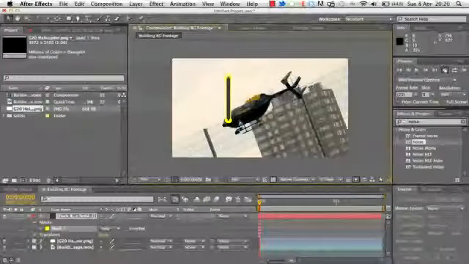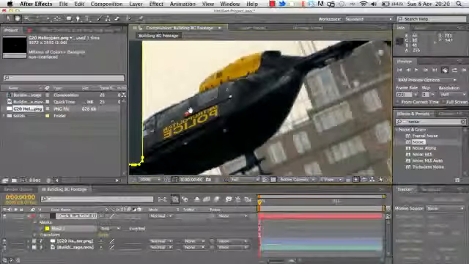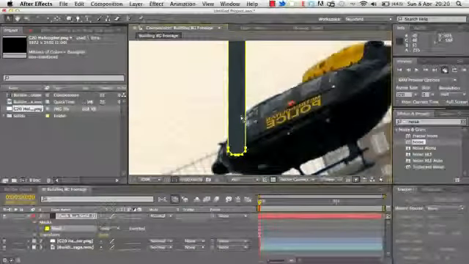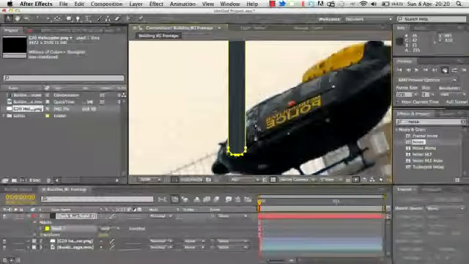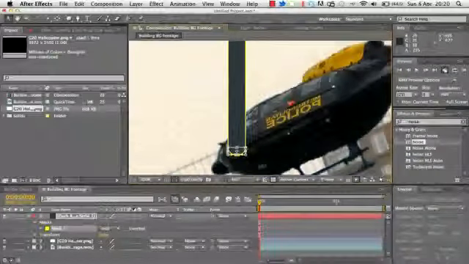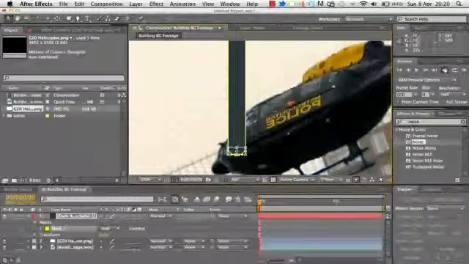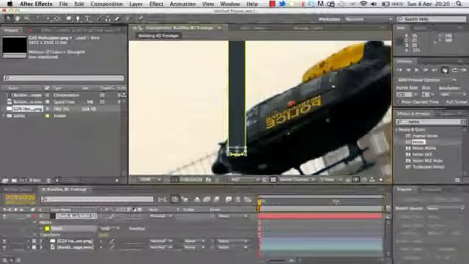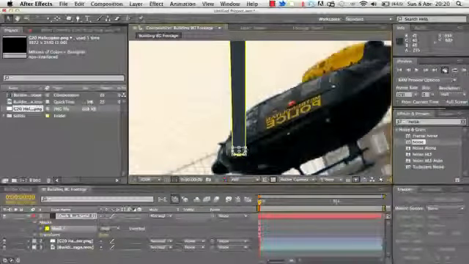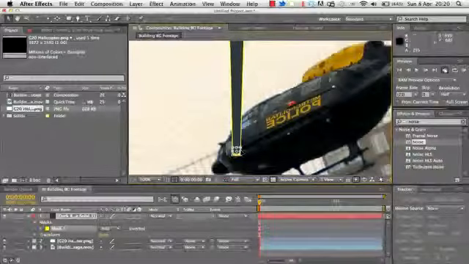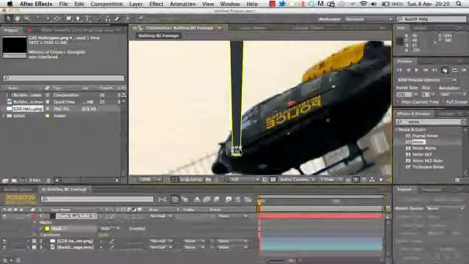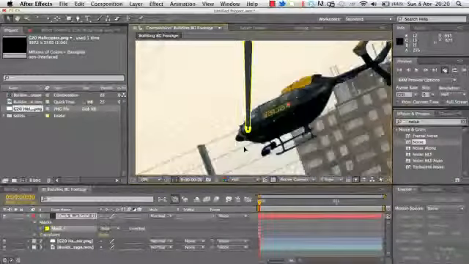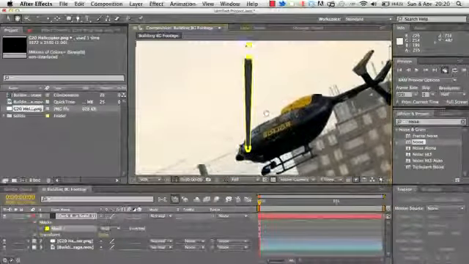I'm then going to zoom in by using my mouse wheel, and by holding down the spacebar, it's the same as in Photoshop, you can pan across. I've got these 4 points selected, and then I'm simply going to double click on one of them, and it brings up this little transform box. From here I can scale this box in and create that tapered shape which I want for the helicopter blades. Once you've done that, just hit return or enter on the keyboard, and that will make that selection like so.